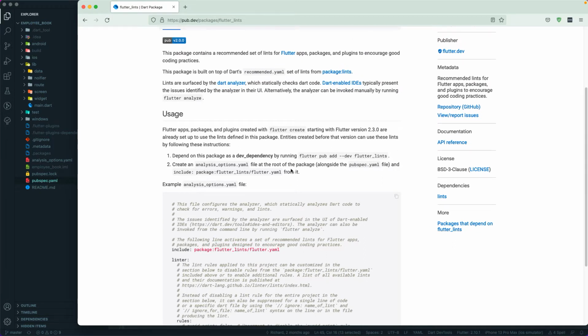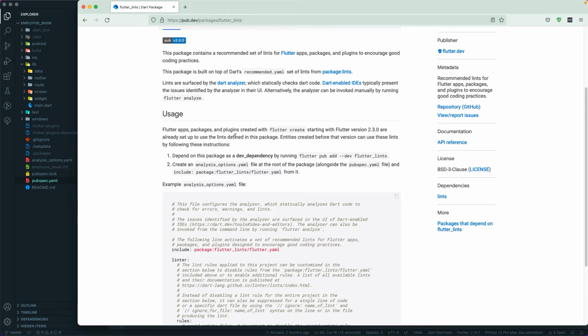If you are coming from another background, like Android, you know there are a lot of lint rules that you can actually apply on the Android application itself. So if you are from the Android background or any other programming background where lint is used, you are quite familiar already. So basically, lints are sets of rules that help us write good code. It will give us errors and warnings.